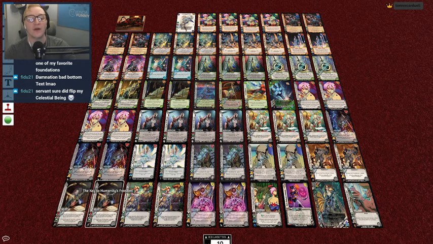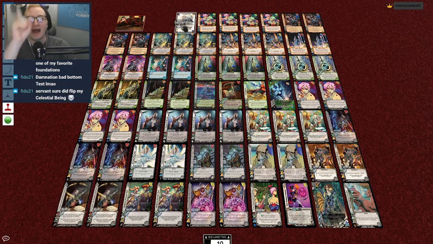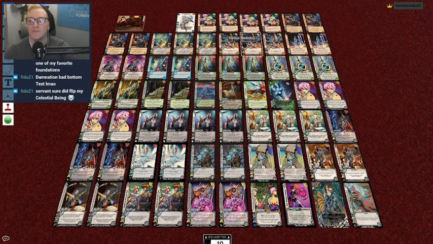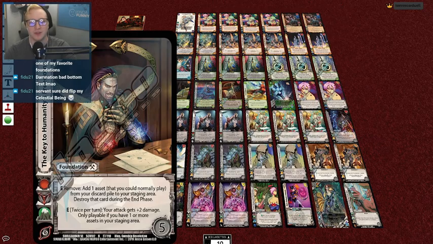In addition to that, not only does it have this unbelievable defensive ability of going and fetching this asset on a panic button, it also says that twice per turn, your cool throw attacks get +2 damage, only playable if I have an asset. I'm Cassandra. I have an asset. For sure I do. And so giving these extra +2 damage, not to mention on top of the Omega, Owl Shields, plus X damage. Stacks on stacks. Just hyper potent.